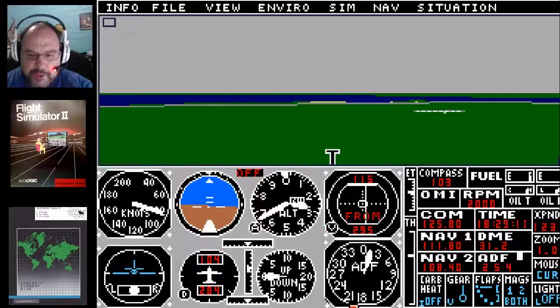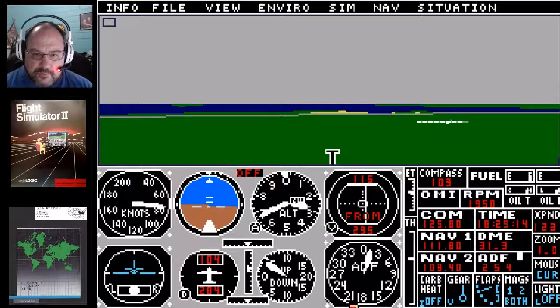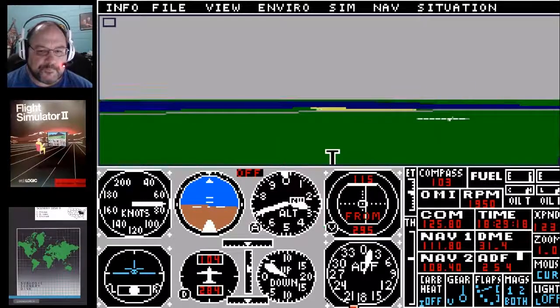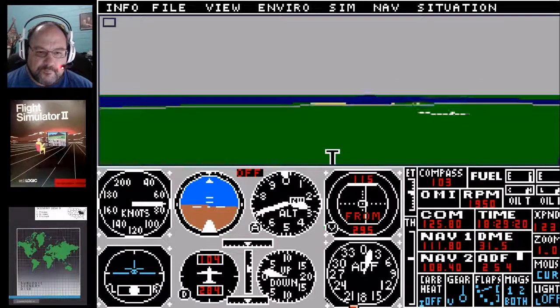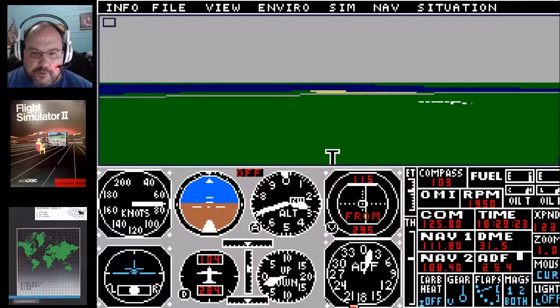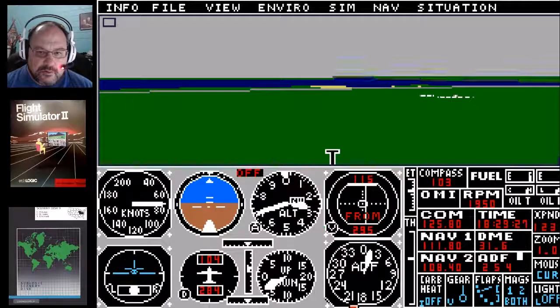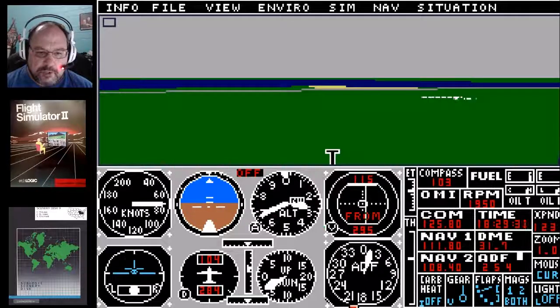We're going to drop a thing of flaps, just one. That'll get us slowed down a little bit more. Bring our elevator trim up a little bit. We want to go at a good descent rate, but not too much.